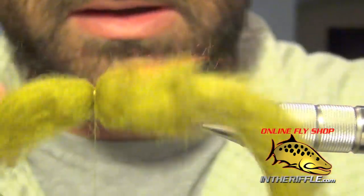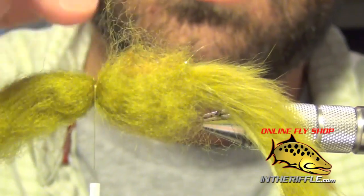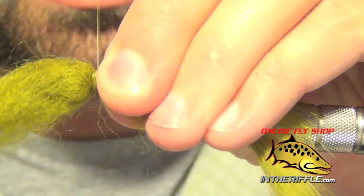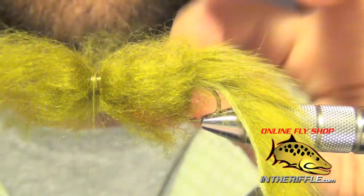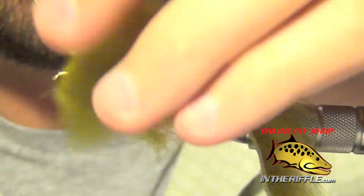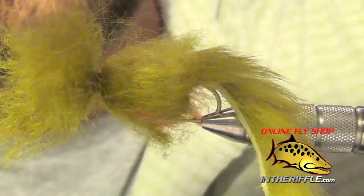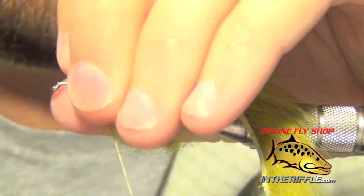around the entire fly, 360 degrees, all the way around. Then I'm going to wrap forward nice and tight. And then I'm going to jump my thread in front of all this sculpin wool. And I'm going to peel all the sculpin wool back. Kind of have to tease it out, force it all back.